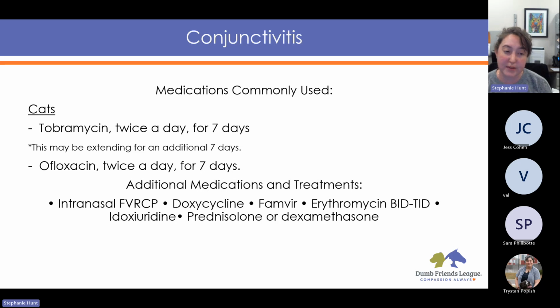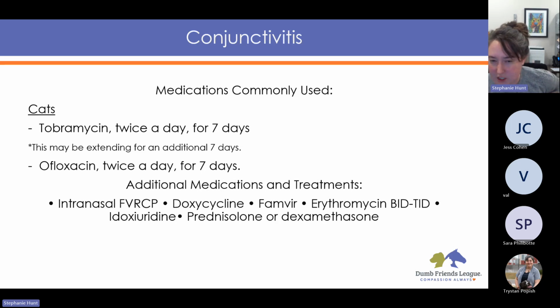So I have had, I would say, 1 to 2 cases a year that I am aware of where we start a kitten or a cat on either Tobra or oflox, and for whatever reason that individual animal has a really severe reaction, and the conjunctivitis gets severely worse pretty quickly within that first day or 2 of starting the eye drops. It doesn't happen very often, and I've seen it both with oflox and Tobra. But if that happens, let the foster office know, and we'll get you transitioned over to the other eye drop that the kitten is not currently on.